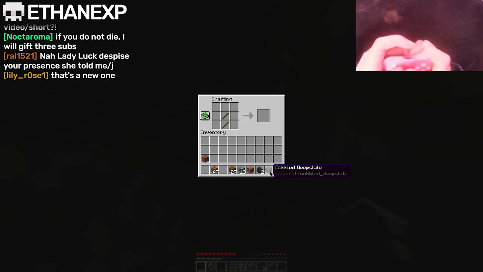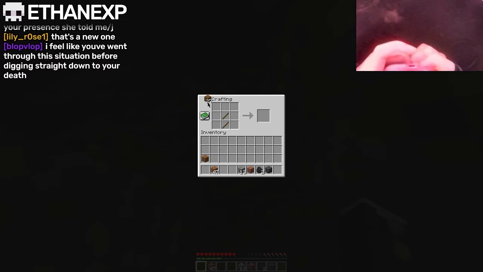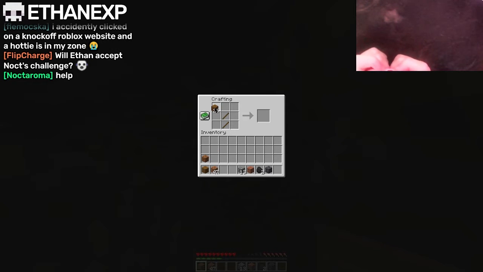Oh, let's go. First try. Now I have to pick up the spruce planks. Come on. Please. Please. All I want is to... Oh, there we go. No! Oh my god. This is the worst. Oh my god. That was the most visceral scream I think I've ever done. Okay, finally.